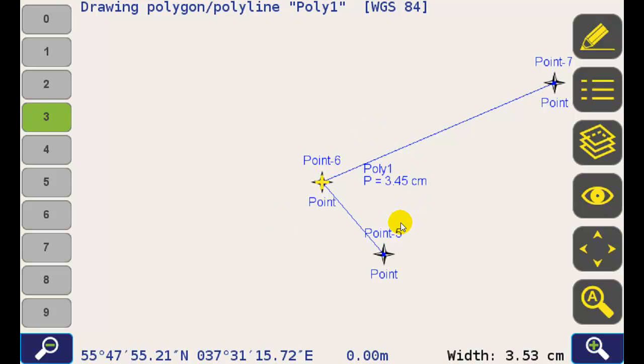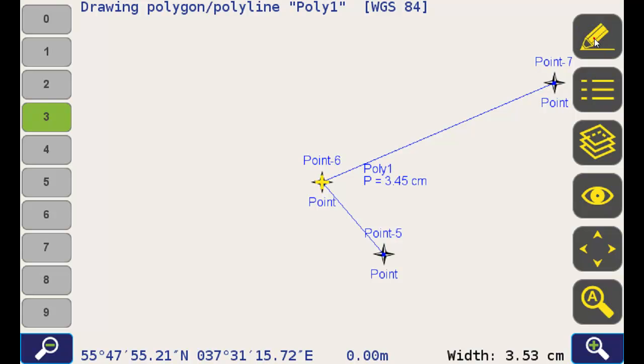Now in the map, you see point 5, 6, and 7 instead of 1, 2, and 3. And you see it in layer 3. I copied points 1 and 2 to points 5 and 6, and I added relative point 7 to be 1 centimeter to north and 1 centimeter to east, instead of 1 meter that I did before, so we can see all of them in a few centimeter scale of the map.